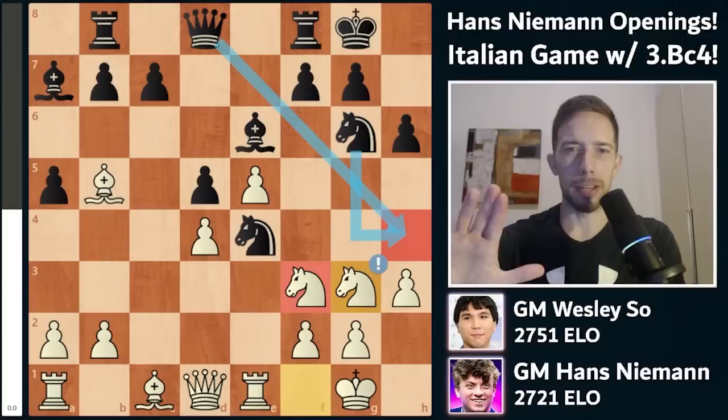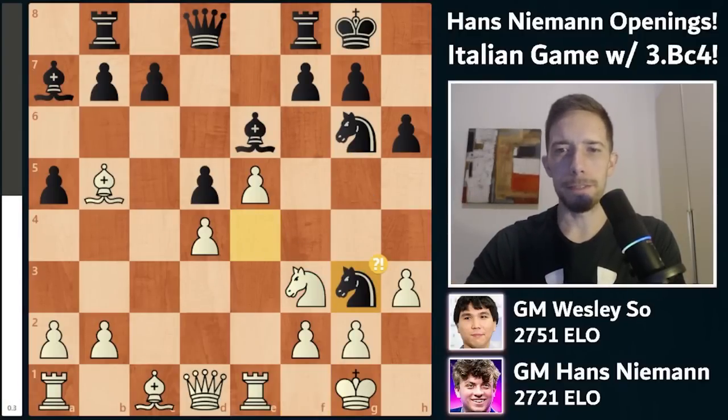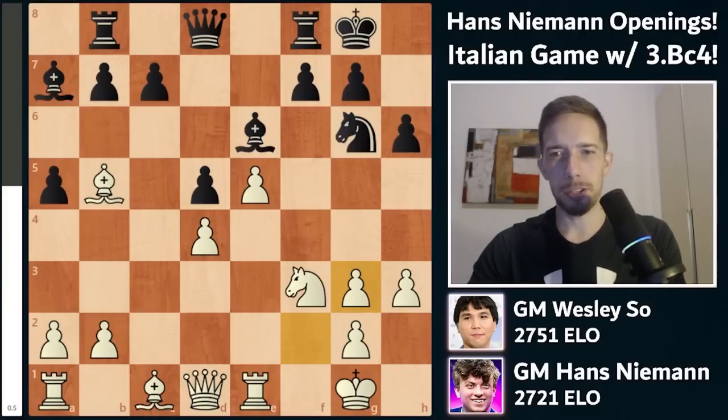However, none of that happened in the game. Here, Wesley So immediately took the knight on g3, misevaluating the resulting position. I mean, here Hans Niemann takes back, and let's slow down and talk strategy here. Yes, white does have these double pawns.